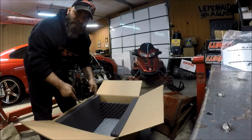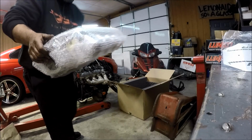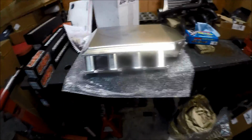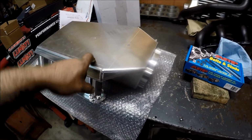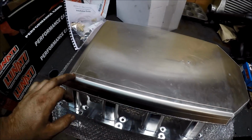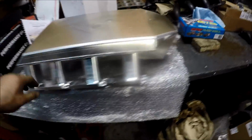All right, I'm gonna pull this thing out of the box. More padding. Let's set it on the table. All right, guys, we got it unwrapped. Here it is. It would look better in black, to be honest. The customer actually got this, not me, but it looks like it's just a rougher finish here. But it is pretty cool looking.